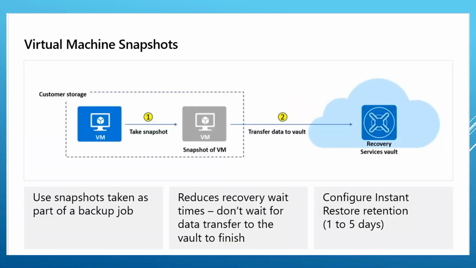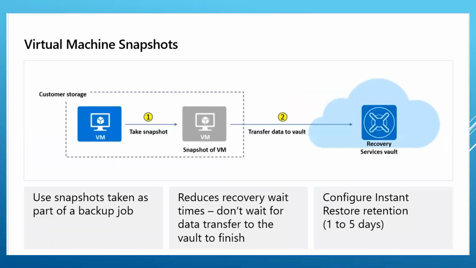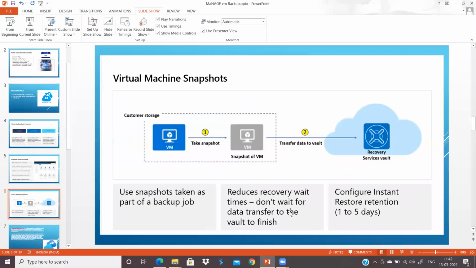Since we have discussed three terms, that is snapshot, your backup, and your Azure Site Recovery, we will explore them a little bit with the help of our slides. Okay, so this is the snapshot, guys, what we are doing. This is your VM. First you will take a snapshot. A snapshot means you are taking a snapshot for a particular time. Let's suppose now it is 11:42, so you are taking a snapshot at 11:42.